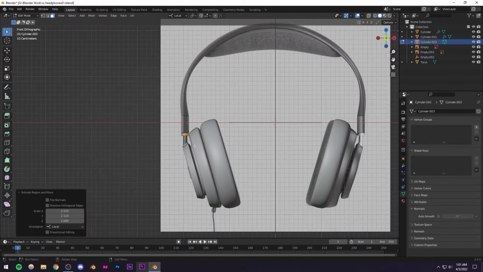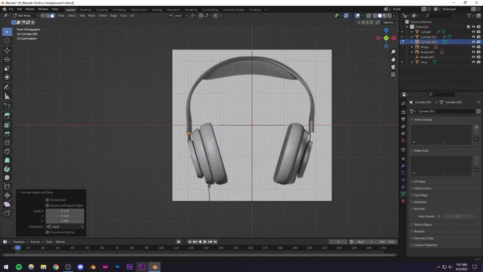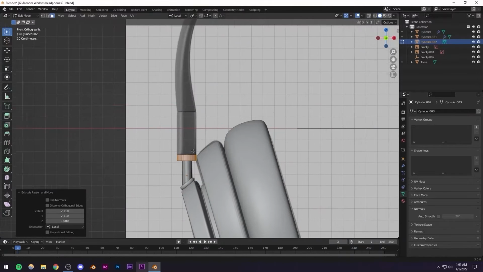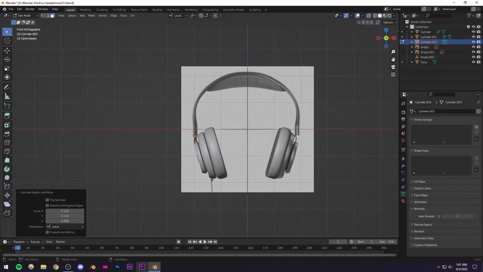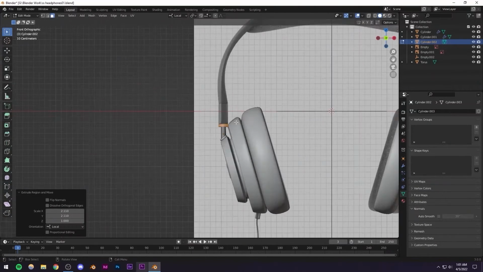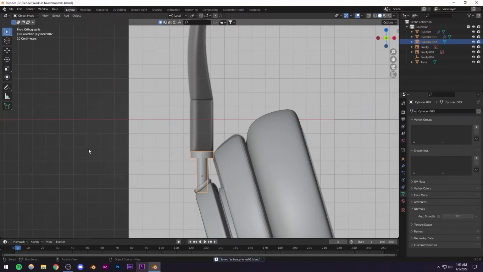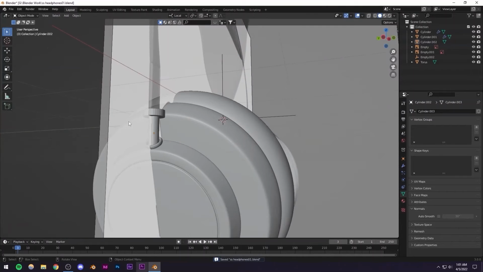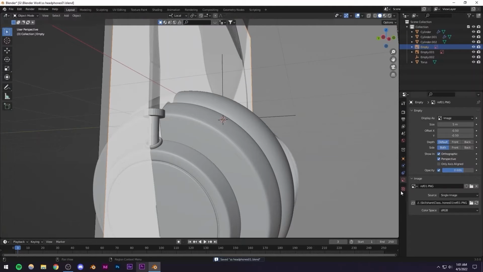So next up, what I'm going to do is leave this right here. So there's going to be one part, and now this top part is going to be one whole thing, which is going to go to the end, and this foam part is going to be another thing on its own. Perfect. So I'm just going to get out of the edit mode. Now let's do some cleaning up.